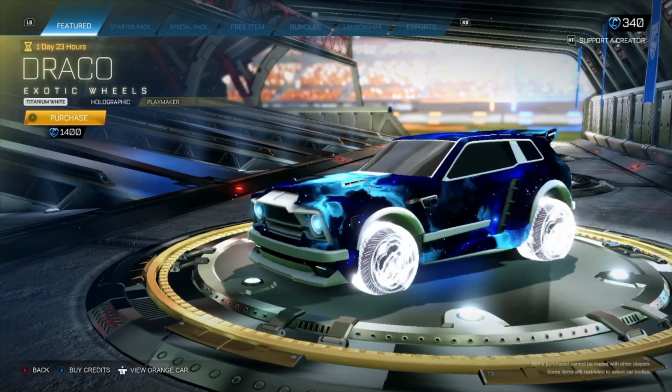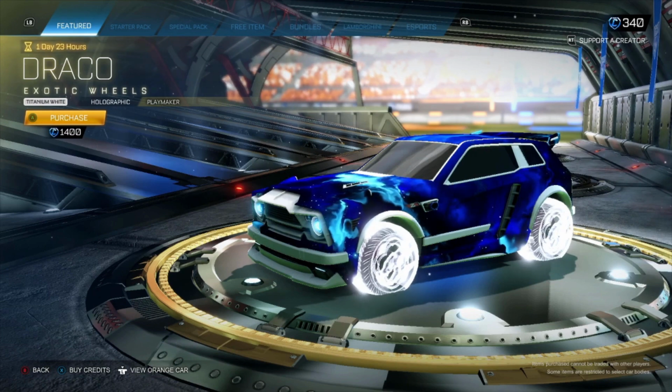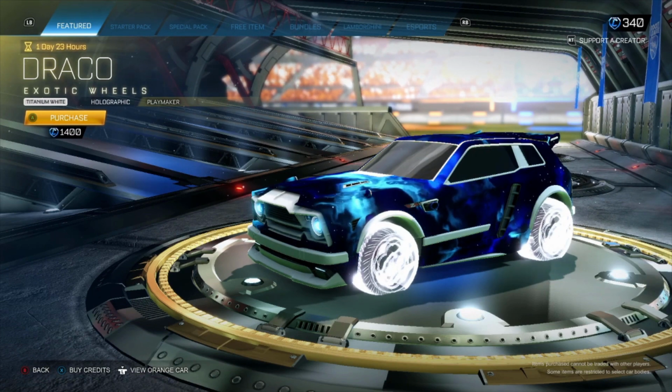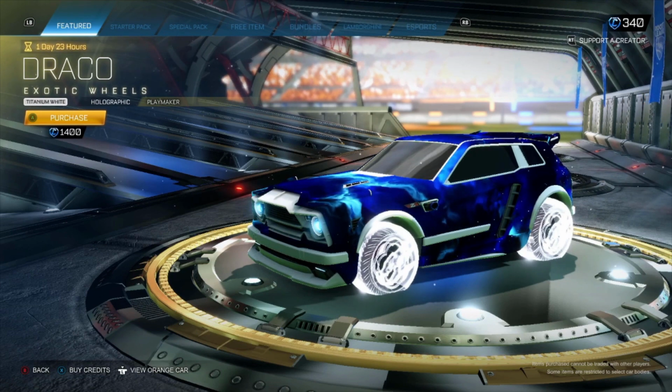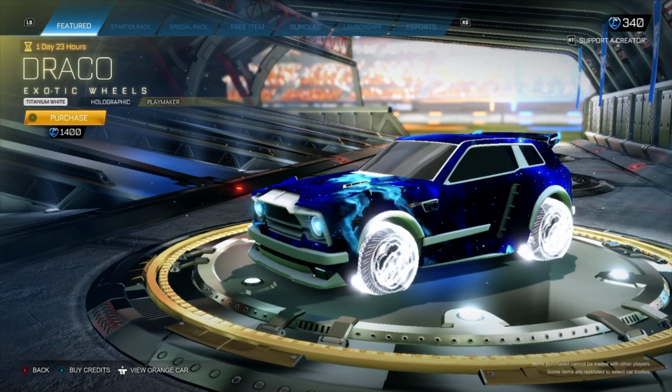Same thing applies to White Dracos. I'm pretty sure this thing's sitting at about 3,000 credits on most platforms, maybe a bit more, maybe a bit less. And the holographic version, which in my opinion actually looks better. I'm not a massive fan of the holographic Dracos, but Titanium White looks absolutely amazing. These things are nicer than regular White Dracos in my opinion.